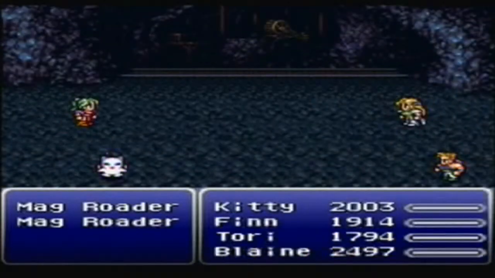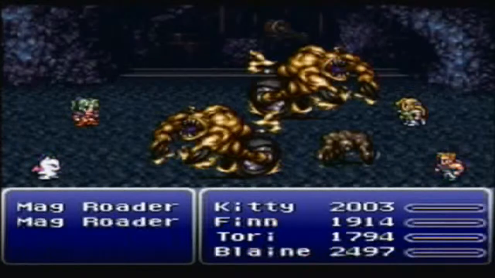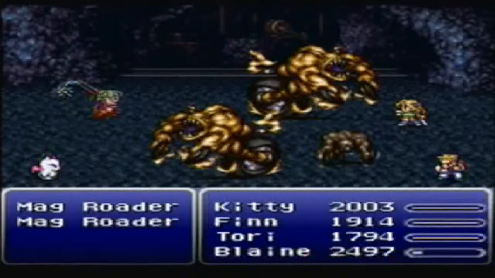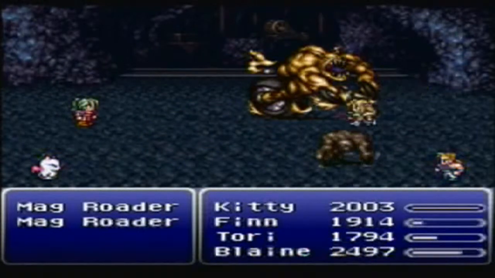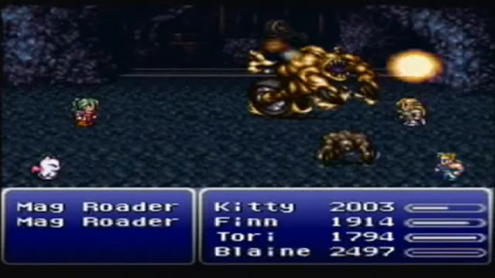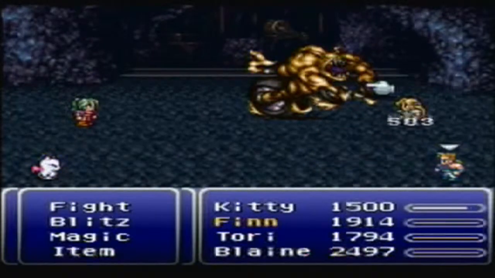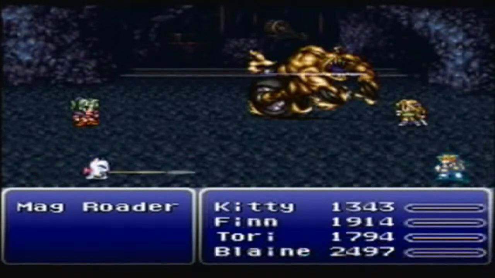Now, actually, in terms of Mog's dances, this is the first area where you can learn the Snowman Jazz. That is the only dance you cannot learn in the World of Balance. And once you get to the snowy area outside of the mines, that's the terrain where he'll learn that. And it's okay, I still think his Wind Song is the overall best dance.